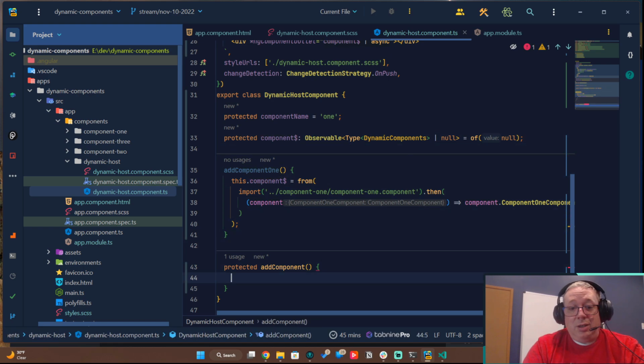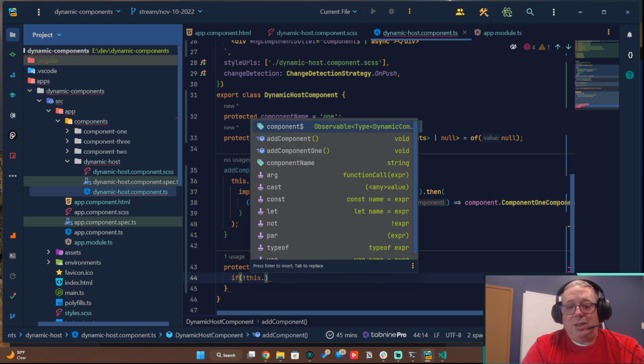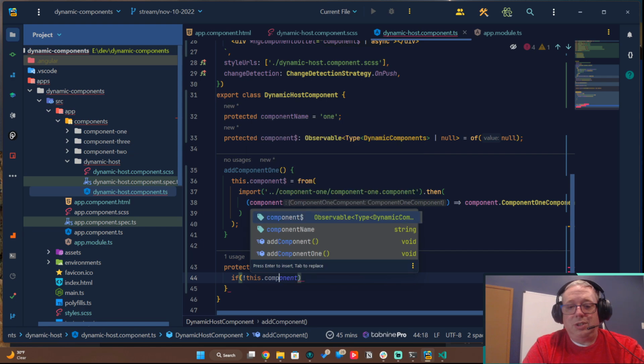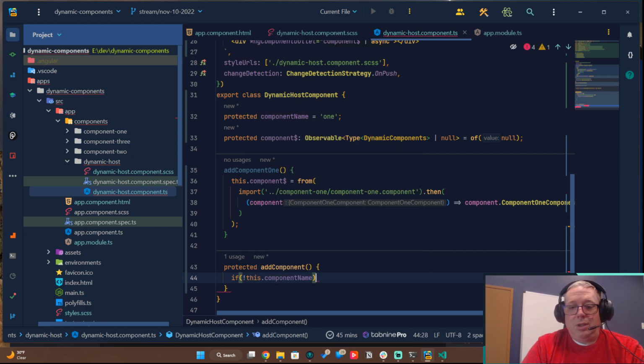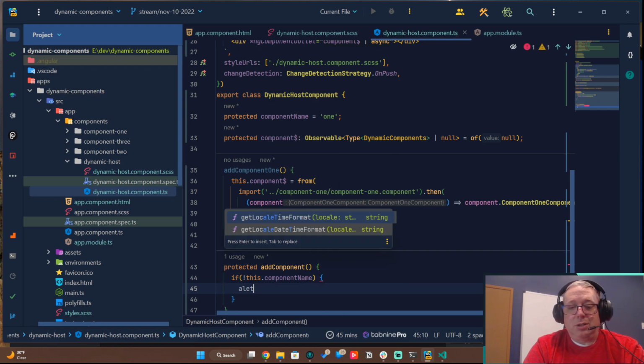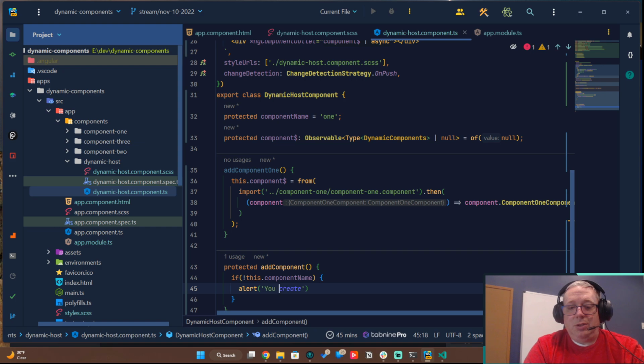And here what we'll say is if not this.componentName, then we're going to alert you need to specify a component to load, right?